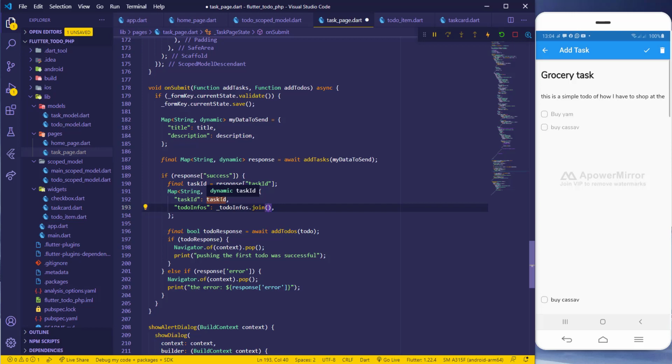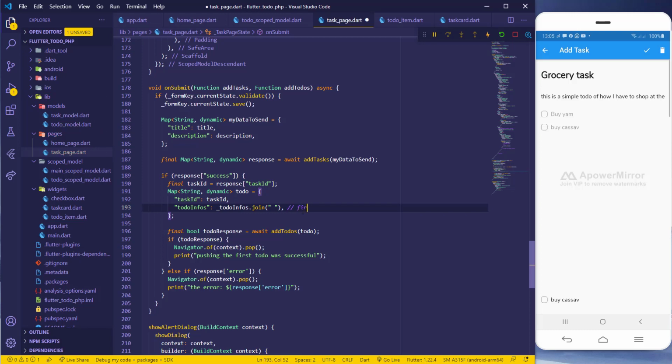It also accepts a parameter which will specify the delimiter to separate the elements in the array. So if I put in a space here, I mean join the elements in the array but separate them by a space.